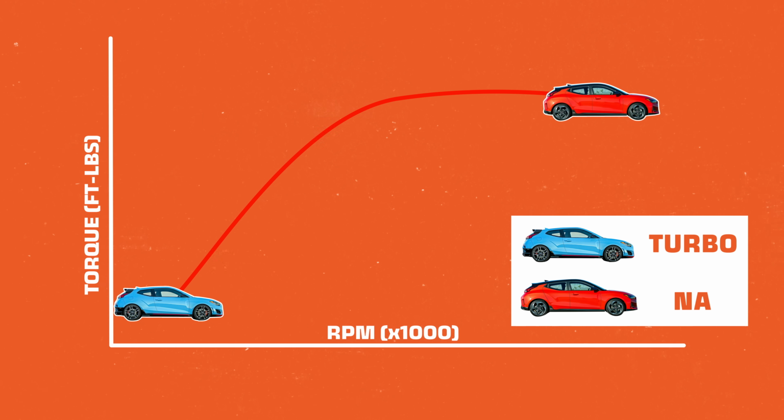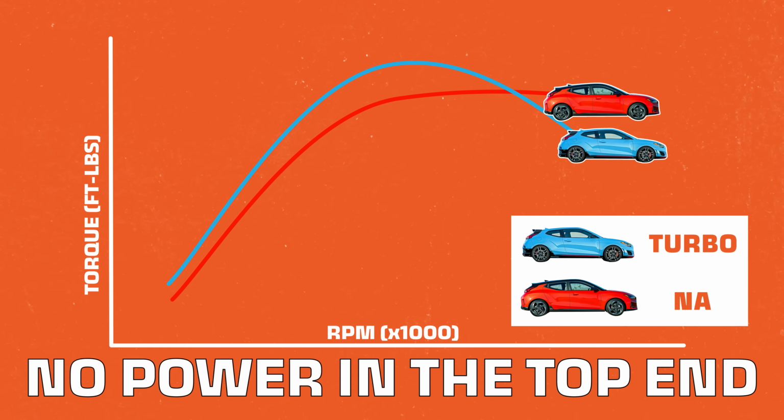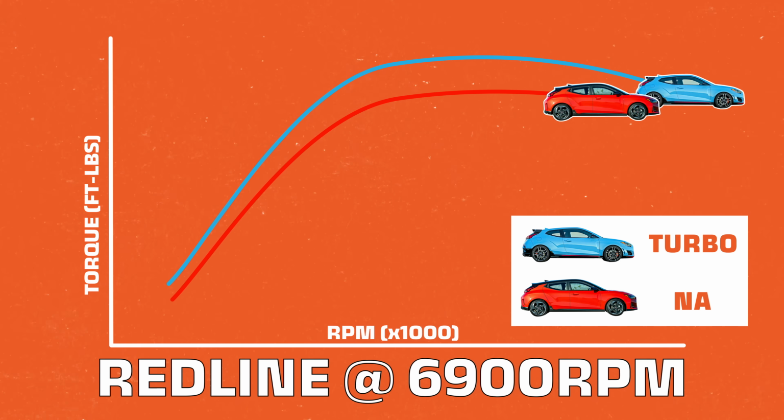The funny thing is that a turbocharged engine is still likely to be more powerful than its naturally aspirated bro at high engine speeds. But the shape of that torque curve means you feel the power output decreasing with an increase in engine speed instead of increasing like in a naturally aspirated engine. Because the bigwigs wanted the engine to feel more naturally aspirated, they increased the rev range to 6,900 RPMs, smoothing out that power curve by using a bigger, more efficient turbo.